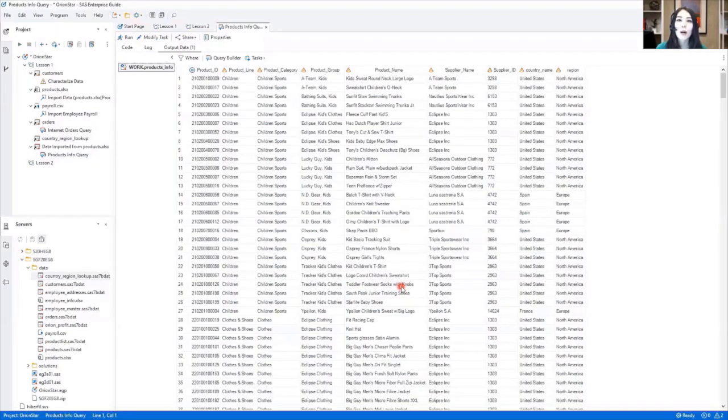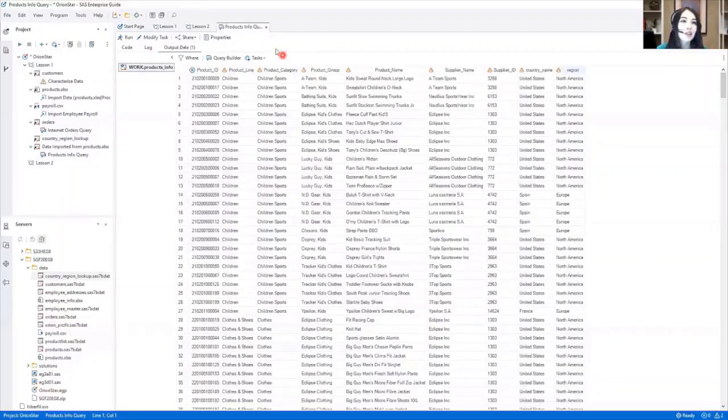And let's take a look at our output table here. So I have information about all of my products, but now I just have more information about the supplier specifically. We see that I have the supplier's country with the name fully spelled out. So instead of just US, I have United States, and also the region included as well, so North America.